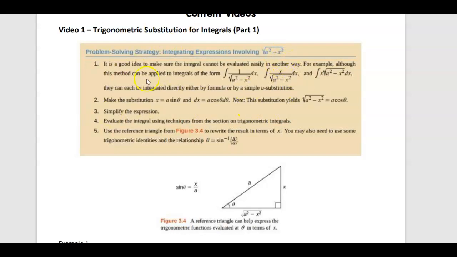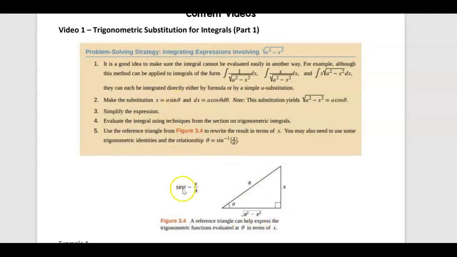But here is the problem solving strategy that we are going to be looking at. If you have inside a radical a squared minus x squared, it might be that you actually just have arc sine, or that you're able to do a u sub, and doing this trigonometric substitution is not the best thing because it can be a little bit cumbersome to make sure you have all the right parts. However, if this is one like we're going to be doing in the examples, you're going to be making a substitution where you say, let x equal a times sine theta.